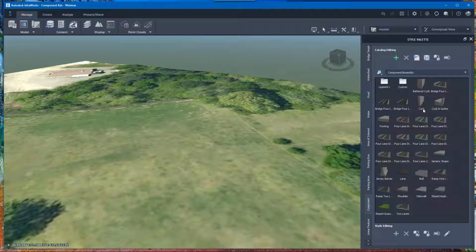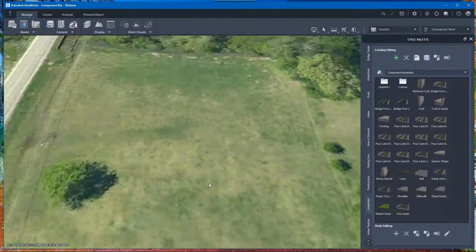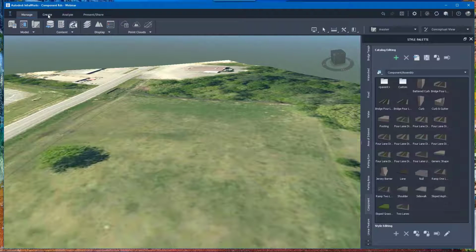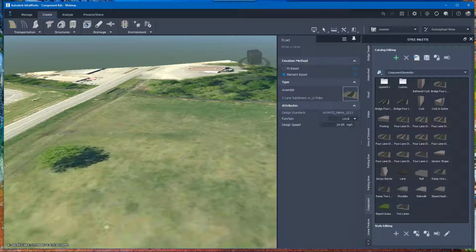Okay, so with that, I'm going to go ahead and bring in my small component road. I'm going to click on the Create tab, and here is my component road, and I get the card for my component road. I can enter a name here.